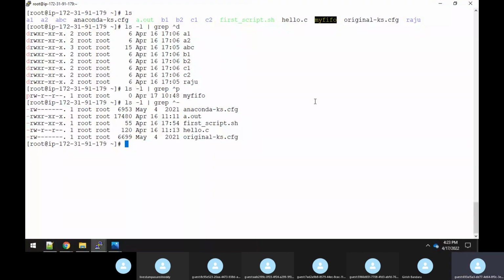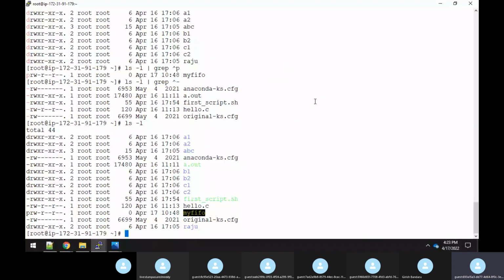Now, when I execute the ls -l command, it displays all the files and directories, along with some extra information. What are these things? These are nothing but permissions.